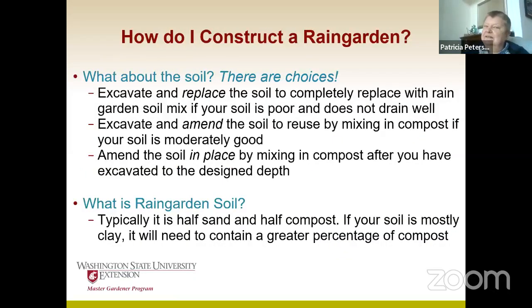Regarding the soil: if you have really bad soil, you can dig down further and put in rain garden soil, and then it will drain a whole lot better. If you have mostly pretty good soil but it could use some improvement, you can mix in either some straight compost or the rain garden mix — which is compost and sand — and that will improve drainage of moderately good soil. If you have really good soil, you can just throw in a little bit of compost.